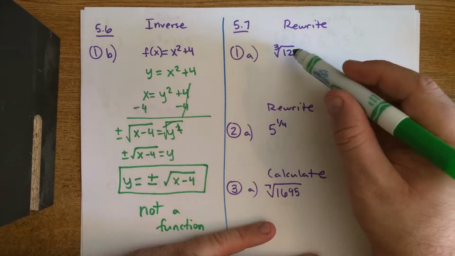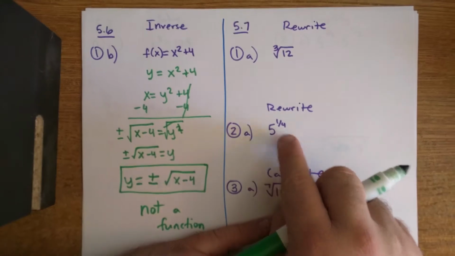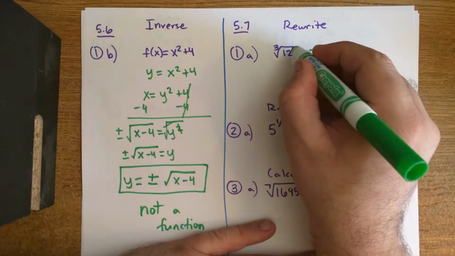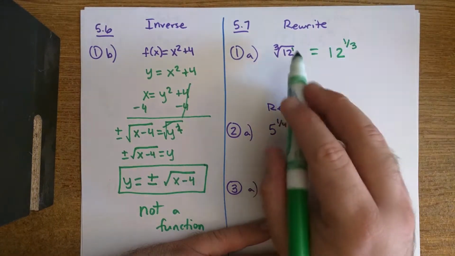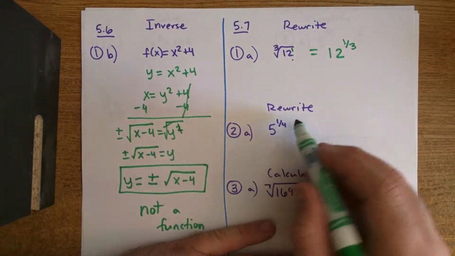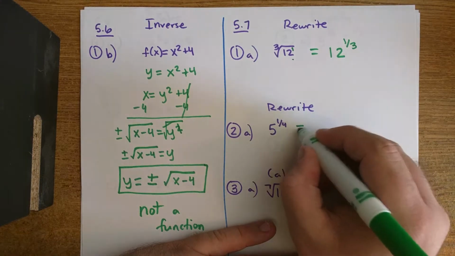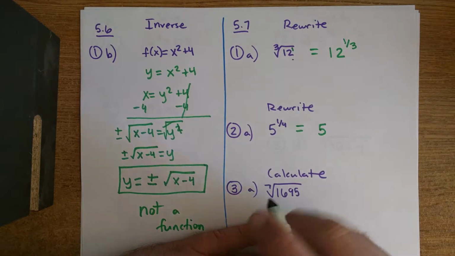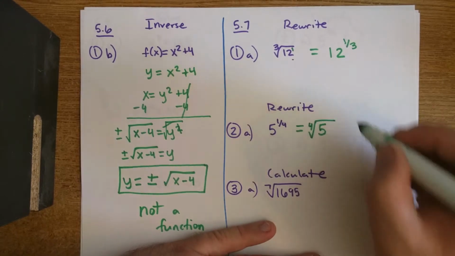We have the cube root of 12. We want to rewrite this one using, in this form, basically, right? So all we do is solve the 12. Now the power on the 12 is a 1. So my new power is 1 over 3. The power over the root. That's it. Don't overcomplicate it. We're going to go backwards here, going from this form to this form. So I have 5 to the power 1, which is just 5, so I'm not going to put the power 1 there. And then the bottom number is my root, so I'm going to have the 4th root of this. That's it.